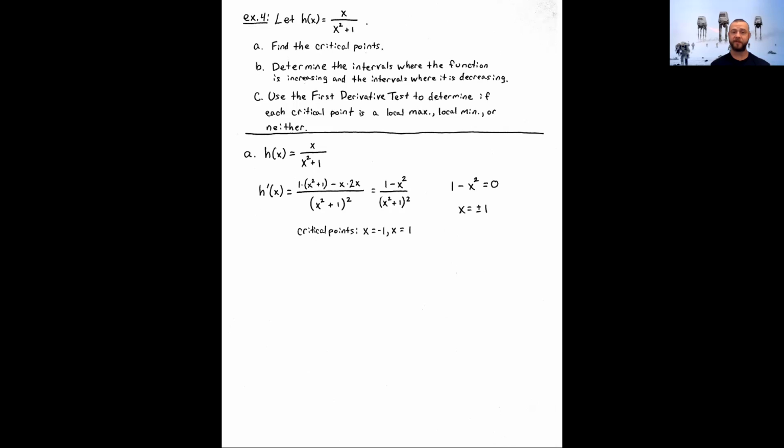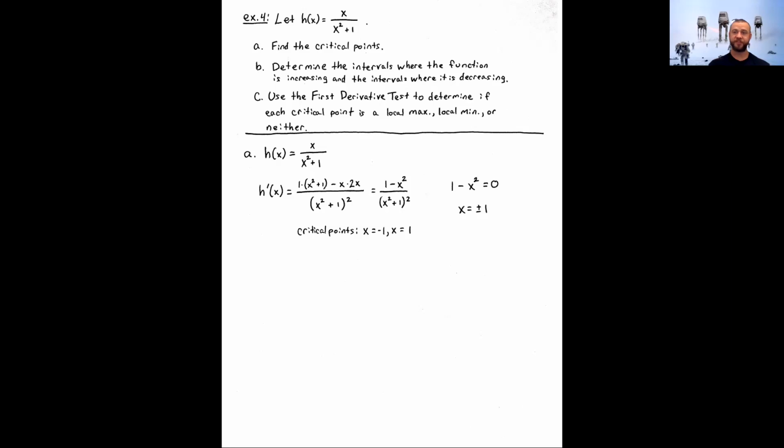Now here we have the possibility for the first derivative becoming undefined since we have a fraction, but if you try to do that, set that denominator equal to 0, since it's x squared plus 1, that has no solutions when it equals 0, at least no real solutions. So we can ignore the undefined possibility for a critical point and just now set the first derivative equal to 0. That basically amounts to setting the numerator equal to 0 if you were to clear fractions. And 1 minus x squared, you can solve that rather quickly, getting x equals positive 1 and negative 1 as your solutions. So that corresponds to 2 critical points.